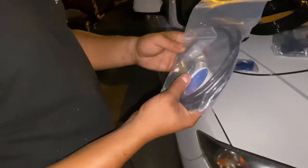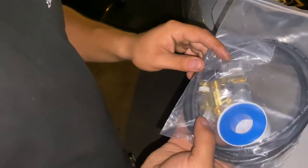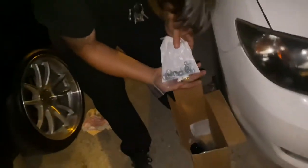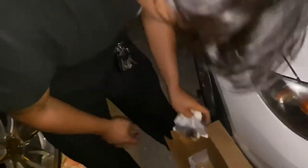This was for, I don't even know what this is for, honestly. Those are the plugs. These are the plugs? The tank. Okay. Cool. Now this is for the exhaust, right? Or for the water trap, I believe. Does it have a water trap? Yeah, it came with the water trap. Hell yeah. I guess these are the mounting brackets for the compressors, or the mounting bolts.